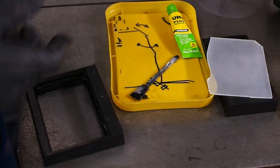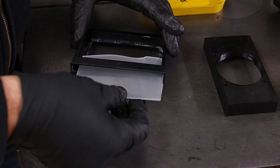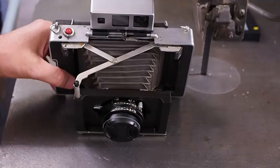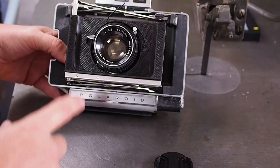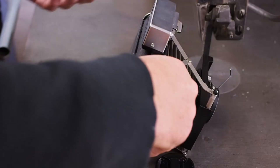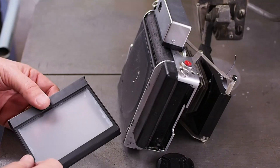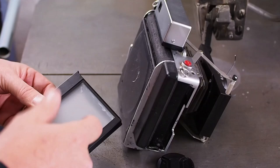Next up let's glue the ground glass into its frame again. I want the ground glass surface to be facing the lens. I was actually lucky — for some silly reason I glued the glass to the wrong side at first. Luckily before the glue dried I noticed the error and moved the glass to the actual focal plane side, so it should work.